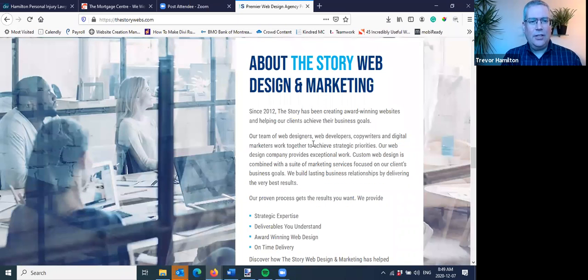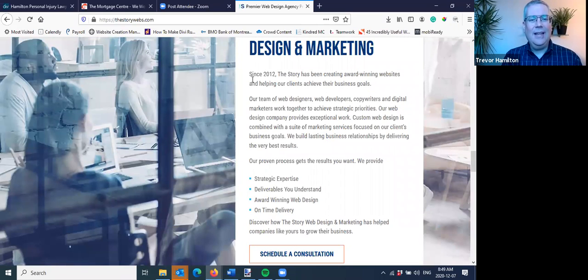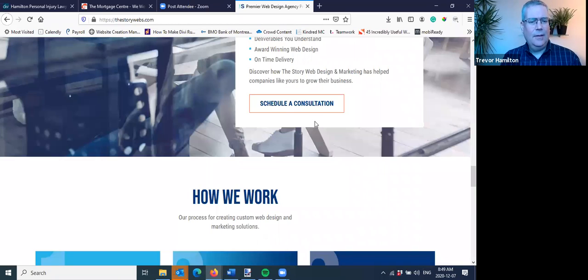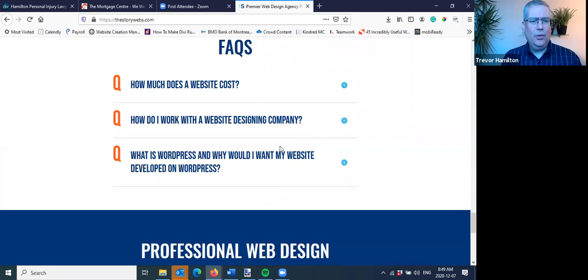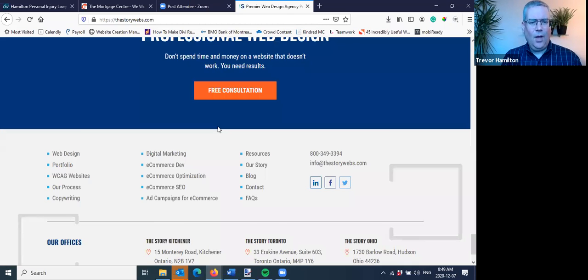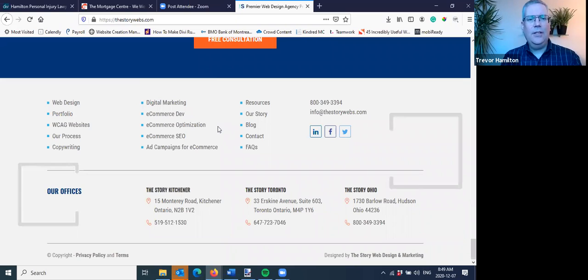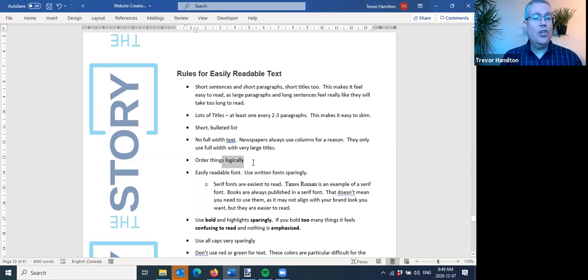If I've got a bunch of text here, try an image on the side so I can get it down to half width. Half width is really easy to read. See, even here, instead of going full width, I've gone half width in the center. All the way through, I tried to columnize it and make it less than full width, 2/3 max in my opinion, although half width is much more ideal. Order things logically. I don't think I need to expand upon that at all.